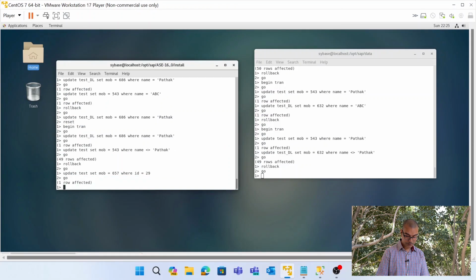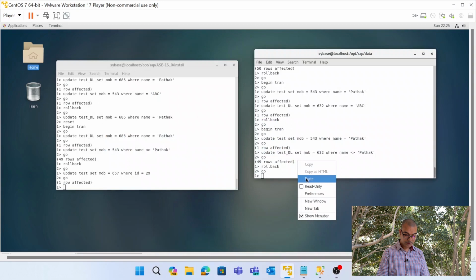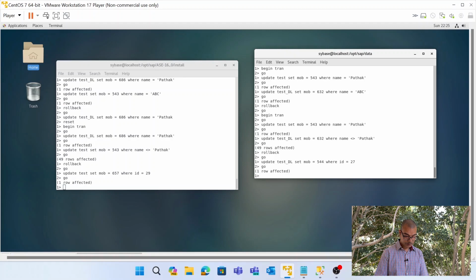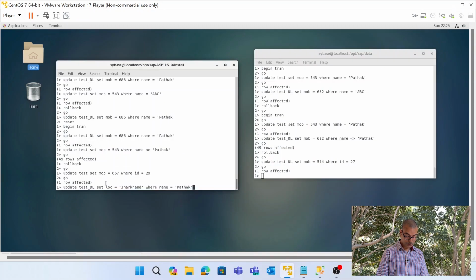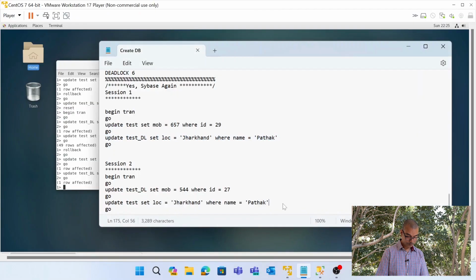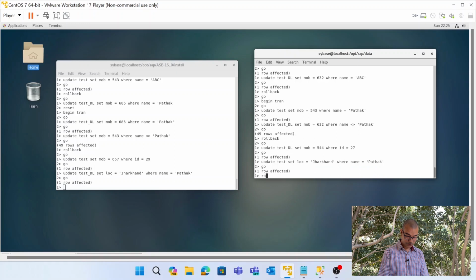One row affected. Now let's go ahead and do this. So basically it will work in Sybase, because we have already tested the scenario wherein we took one row versus all other rows, right? Now let's go ahead and do this. Worked, no blocking, meaning no deadlock. Worked fine, perfectly fine, no issues at all.